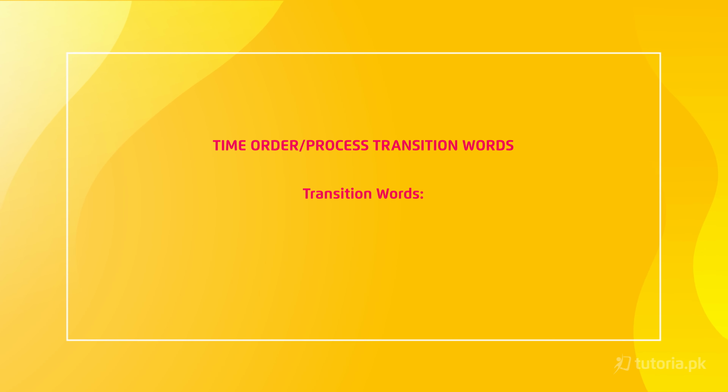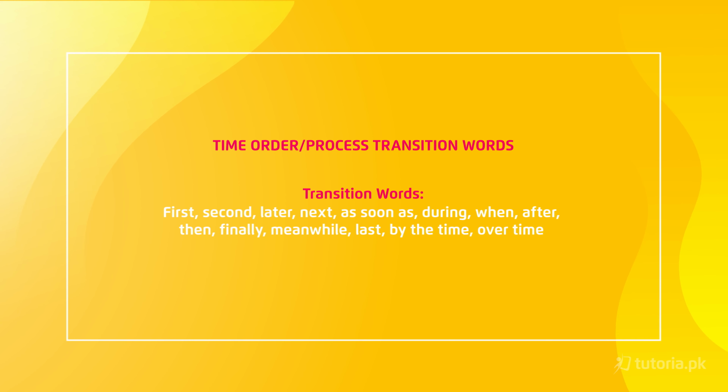Next is time, order, process, transition words. So these are simple words which you can use in your writings to make them look more effective and mature. And these are first, second, later, next, as soon as, during, when, after, then, finally, meanwhile, last, by the time, over time. So you can do an exercise in which you use these in your writing.